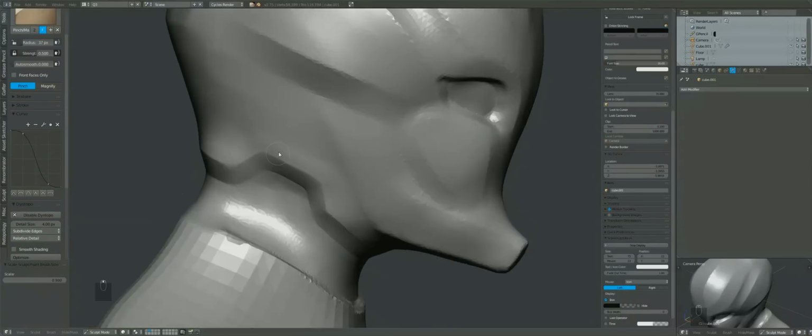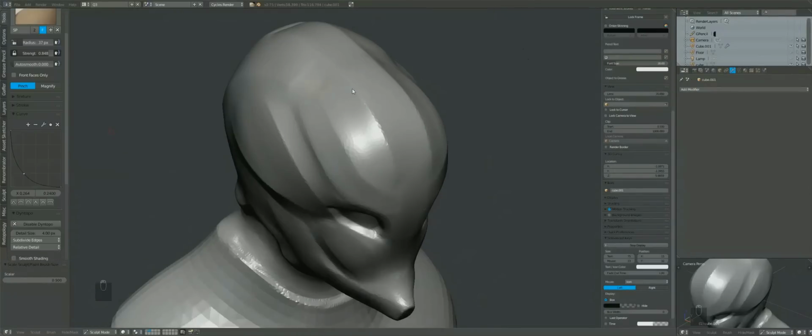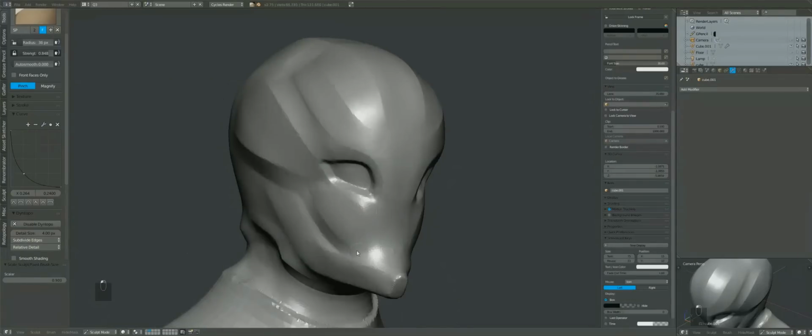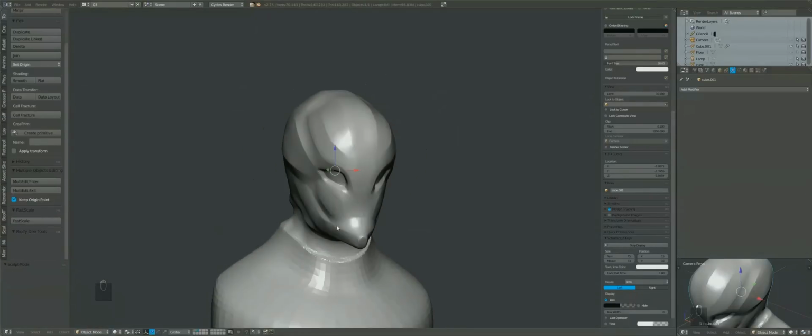The sculpting portion of this does kind of take a moment, but it's important to get a nice block-in. In fact, the sharper your block-in is, the easier it is to retopo. I mean, you could be a little bit messier with it and probably still get away with it. However, your results may vary.